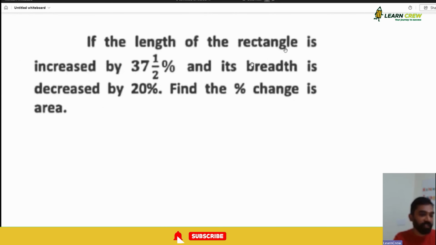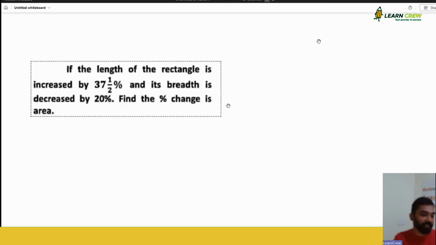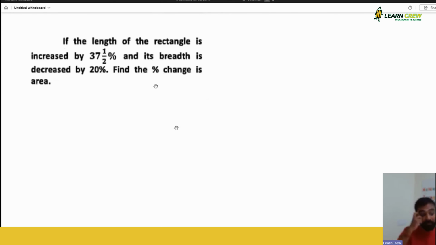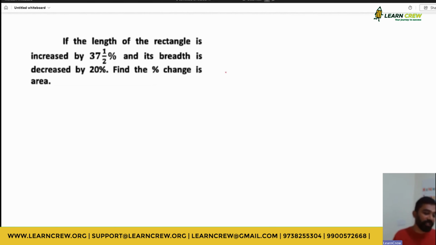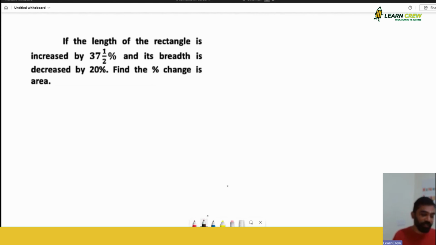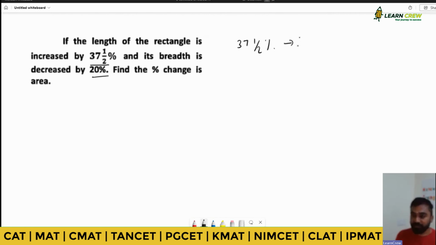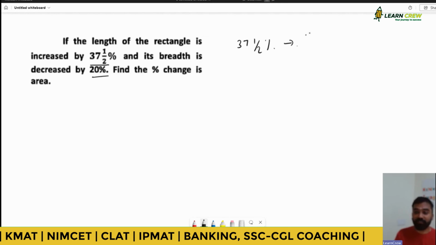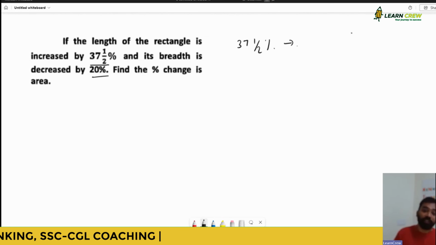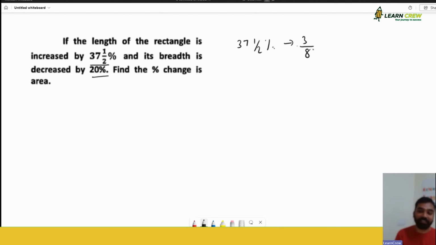Now here you need not apply the basic method, but go with the ratio one. That will become easier for you. Example, I'll just help you out with the first one. After that, upcoming ones you can do. Here the given terms are in fractions, fractional percentage. So that is 37.5%. What is 37.5% in terms of fraction? Quick, all these things you should remember. What is 12.5%? 1 by 8. So it is going to be 3 by 8. So 37.5% is nothing but 3 by 8.